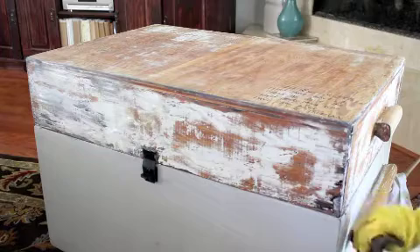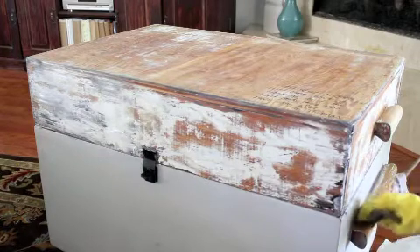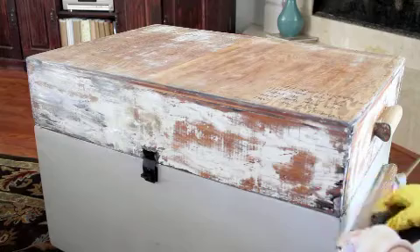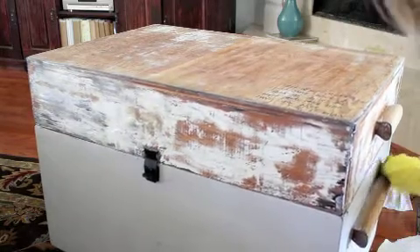Scrub all the extra paint stripper off so you have a clean surface to work with, meaning you can add more stripper now. If you're going to add more paint stripper, do it now — there's no reason to clean it first. But if you think you're going to paint it or seal it as is, go ahead and remove that residue and don't let it dry on there and gunk up.